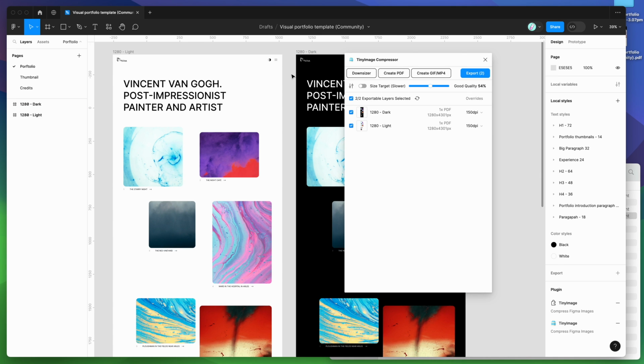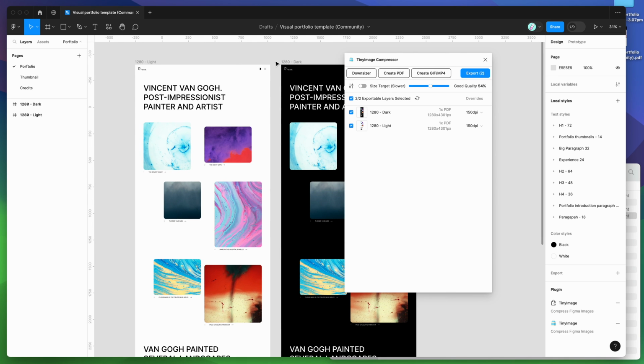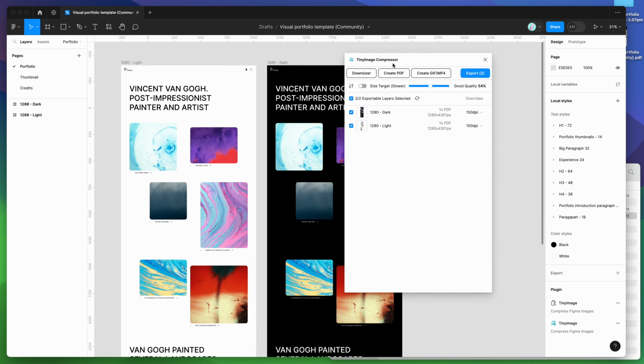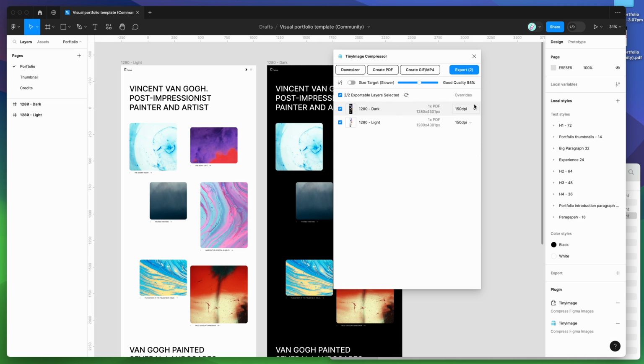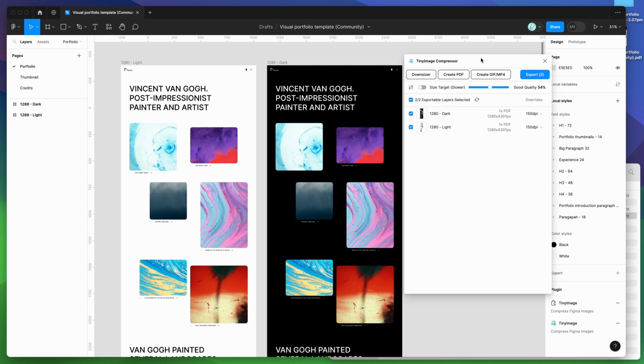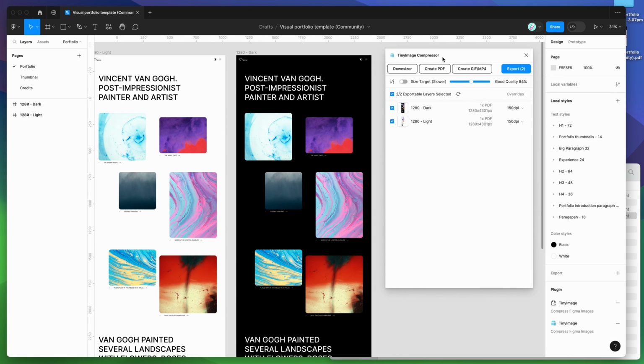So if you are noticing that your file is literally crashing or freezing up as you're trying to export PDF files from Figma, using this option, the downscale option, is going to save you a lot of headaches by automatically doing that and really making the PDF export process much smoother, because those large high-res images are really going to be memory intensive for Figma when you're exporting and can cause it to freeze or crash in some cases. So hopefully that's useful if you've run into that problem too.